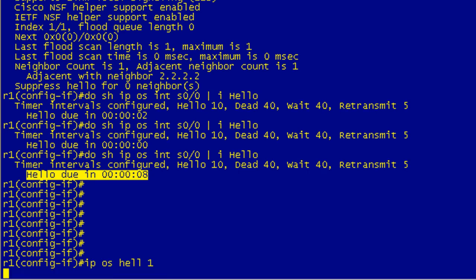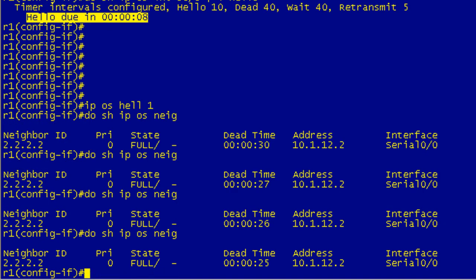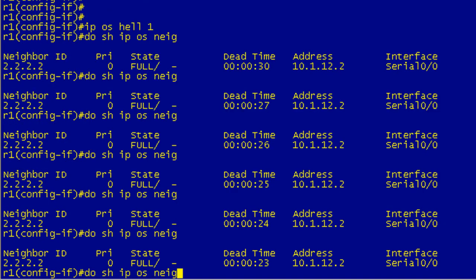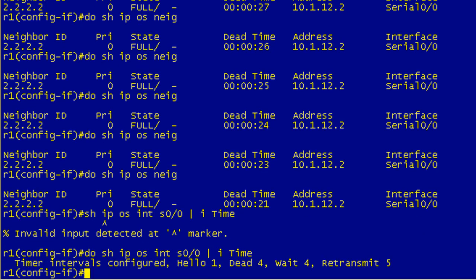If I hit enter, what I want you to see here is the OSPF neighbor. See how the dead timer is still decrementing down from 40. We've changed it. So if I do a show IP OSPF interface serial 0/0 and take a look at the timers, I'm doing this fast enough. We have a hello interval of 1 second and a dead interval of 4 seconds.